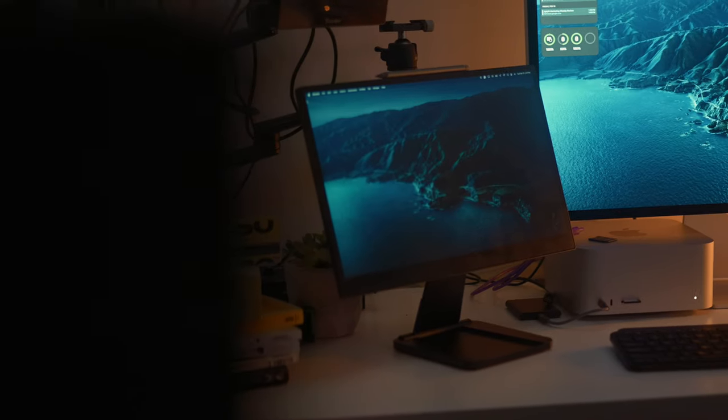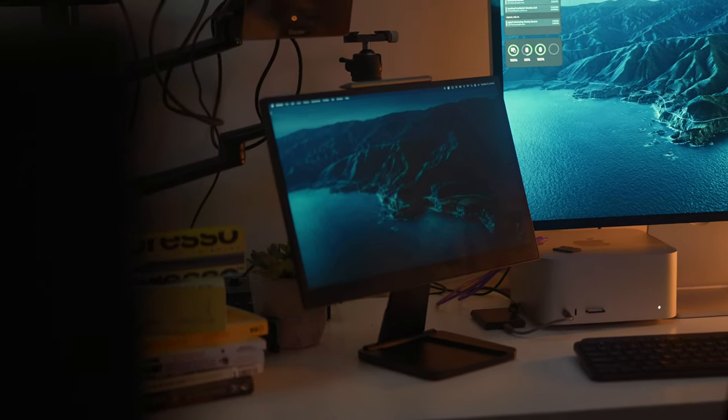The 17-inch Pro Display comes with a stand that literally just magnetizes to the back — pretty much MagSafe-style — and it works really well and will not come off. I really like the stand because it's lightweight and you can bring it everywhere. There's also an optional battery pack you can buy. They were supposed to send it to me but didn't, and I'm okay with it since this display sits on my desk and is powered by USB-C. Nonetheless, it's cool that they offer it — you just take the stand off whenever you want to bring it to a coffee shop and put it back when you get home.